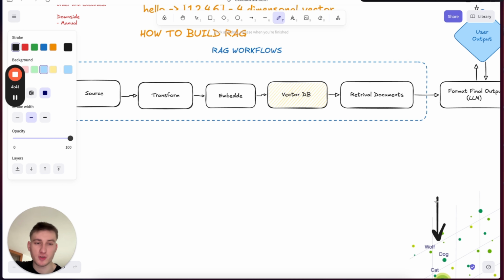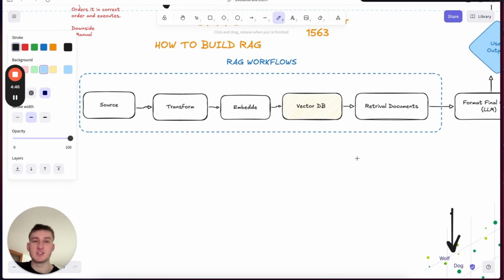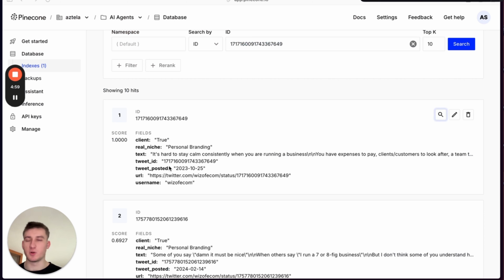Now, I'm also going to showcase later down in the code one important thing that I potentially missed, which is that once we embed and vectorize this inside of the vector database, we are also adding metadata fields, which I'm going to showcase in a second. So basically, these are the metadata fields. These are fields that come alongside the text that we embedded, which helps us with searching and filtering specific pieces of information, right?